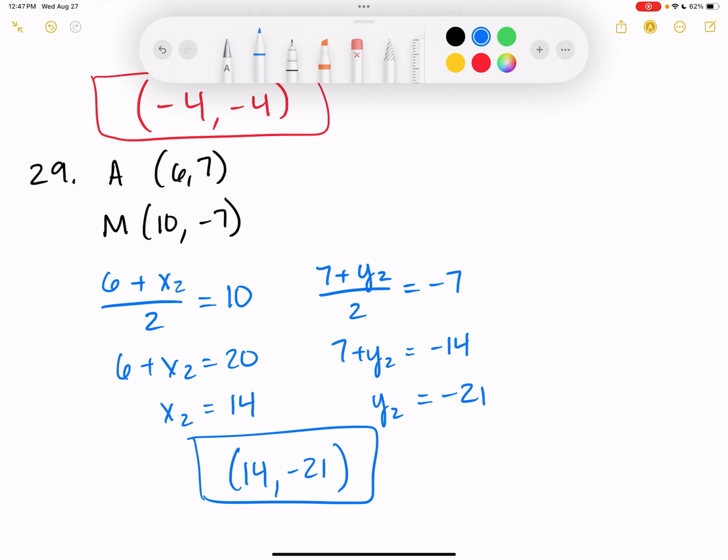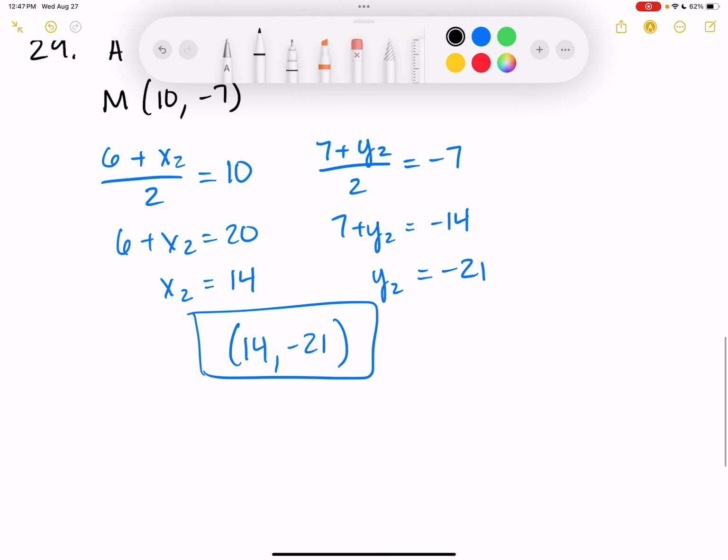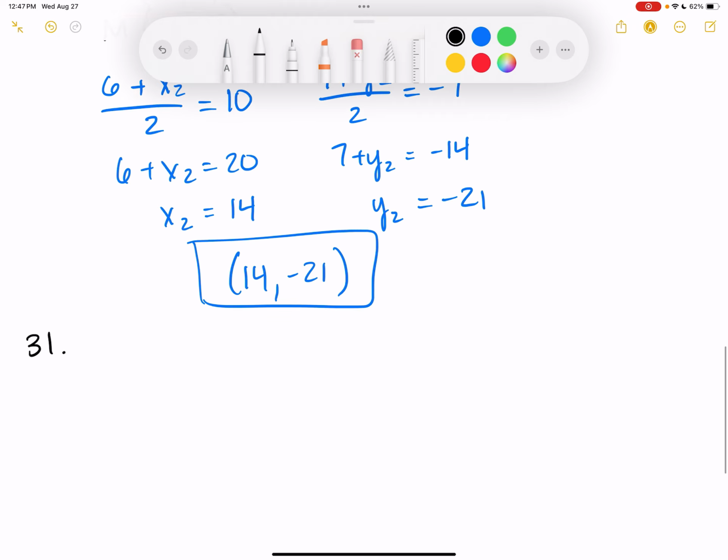All right, the next ones. Use the marks on the diagram to name the congruent segments and congruent angles. So 31, it's a triangle, and it's triangle ABC. It has these markings on here. And so we want to say what segments are congruent and what angles are congruent.